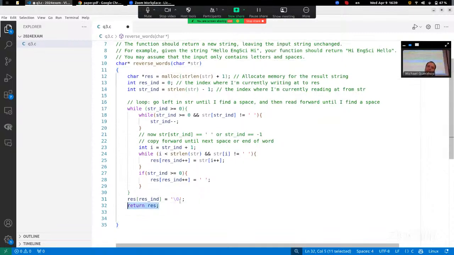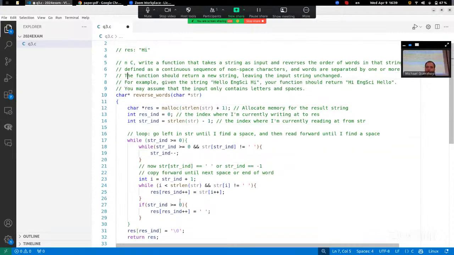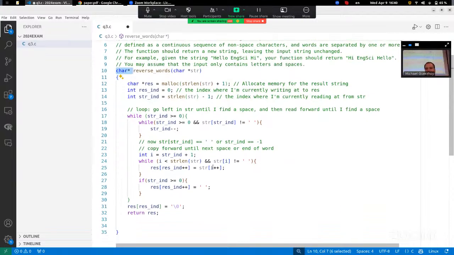We need to return it, so you would free it after you've used it. Because here the function returns a char star, after you've used it, printed it, or read it, then you can free it. But if you free it before that, the whole exercise would be pointless.